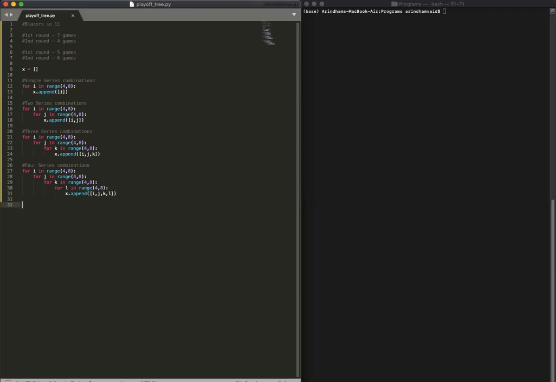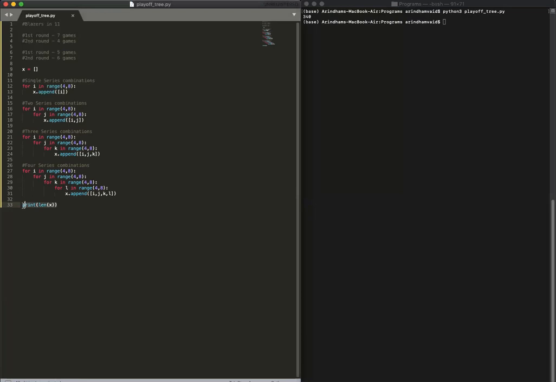So we can see how many total combinations there are just by calling length. So print length of X. Then we run our script here, and it's 340, meaning those are all of the possibilities.